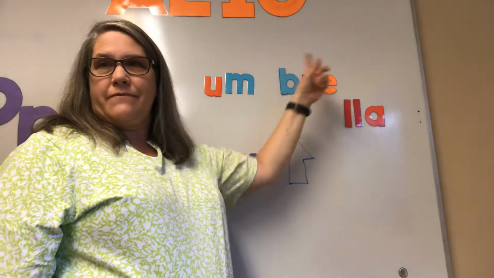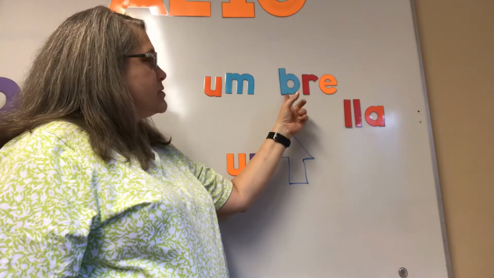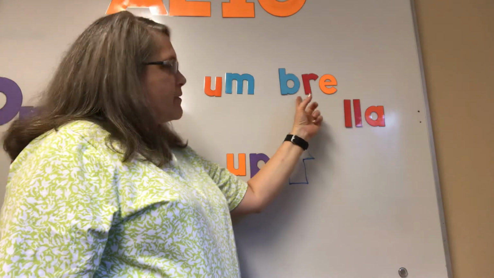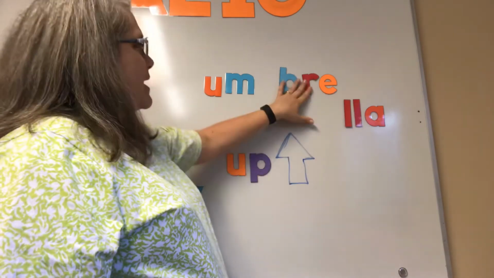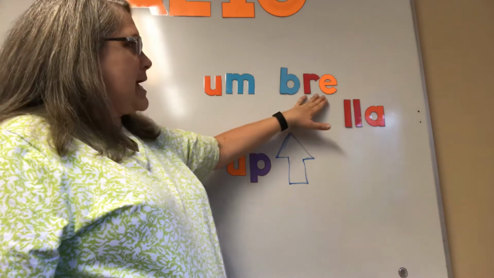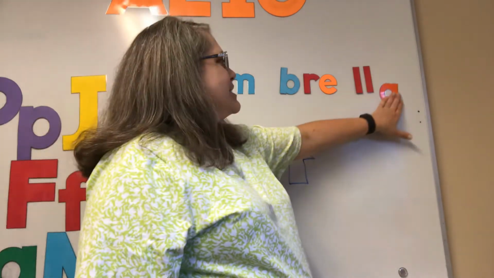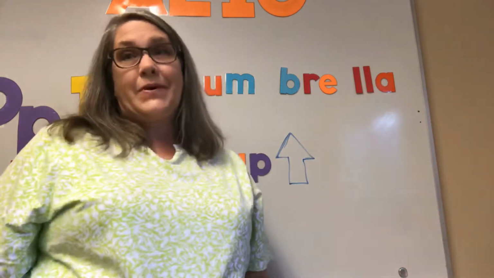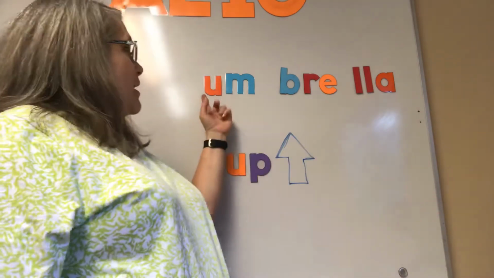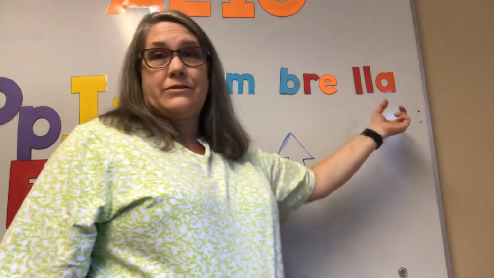And R kind of goes together with a letter that's next to it too. Bre, bre, bre. Okay, so bre, and then we have these two L's, and together they say oh. I don't know why there's two. Oh, I do know why there's two. It's so that this one says uh at the end. So again, A is taking that U sound, isn't it? Because it starts with uh and it ends with uh, but there's an A there, and the A is stealing the short U sound. Tricky letters.